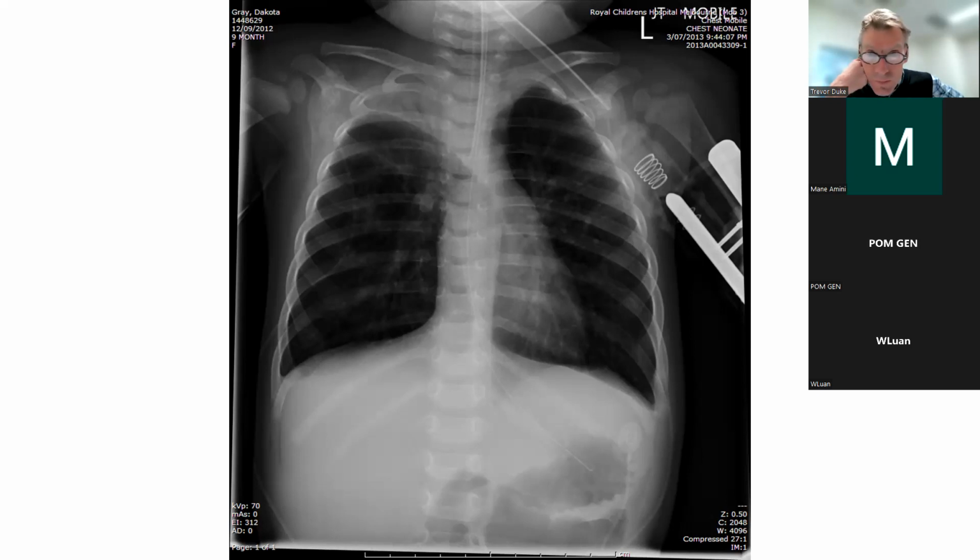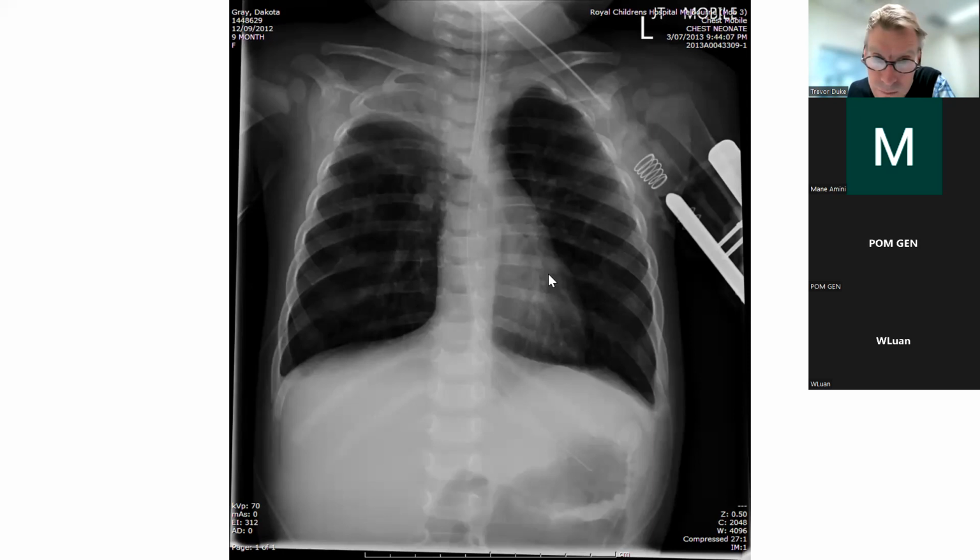It looks overexposed. I'm sorry, say that again. Can't visualize the lung markings clearly. You're saying it's hard to visualize the lung markings clearly. Quite right. Yeah, it is hard, isn't it? And why might that be? Yeah, so there could be a pneumothorax. That's true. There could be a pneumothorax, but you can see some lung markings, can't you?